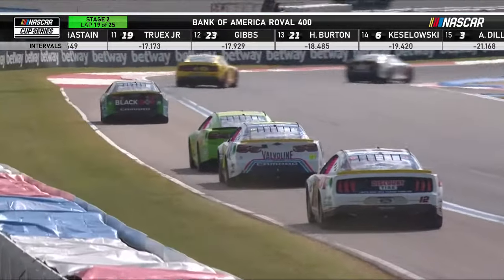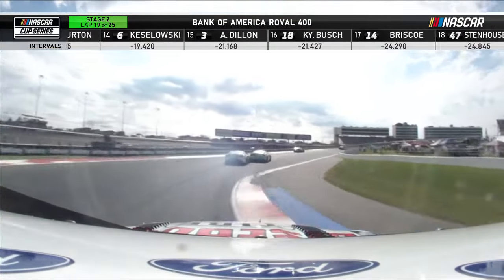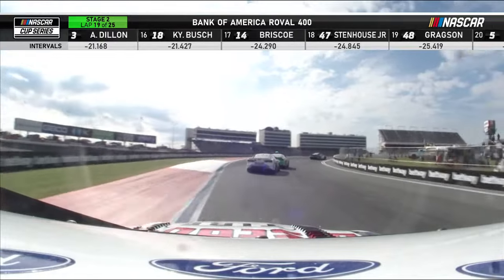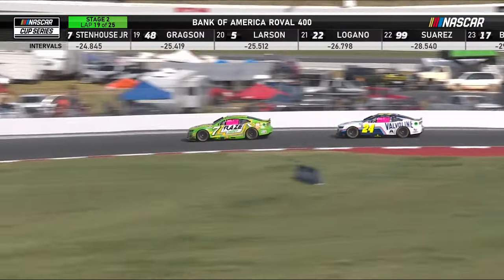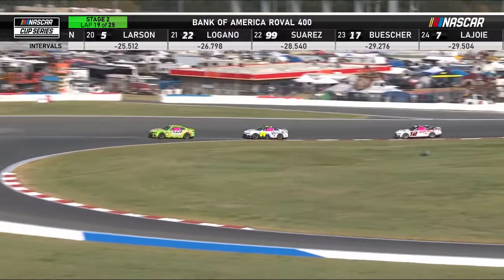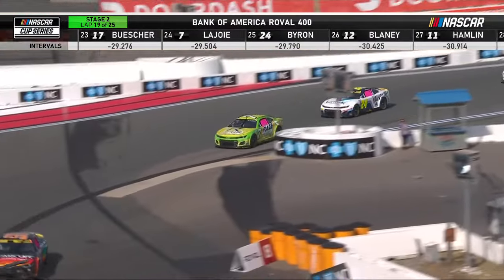Both served their stop penalty, but the 7 has kind of faded back. Now he is, you see right there, smoking another tire. He is backed up right to the nose of these playoff drivers, and their patience is going to run very thin with the 7. The pressure's on the 24, the 12, these playoff drivers to get some spots.